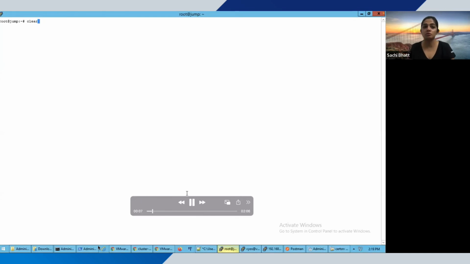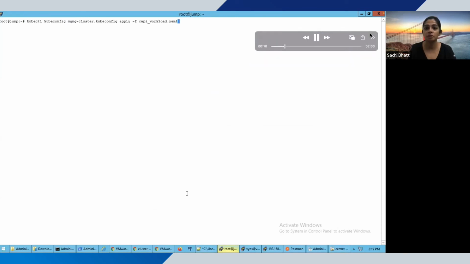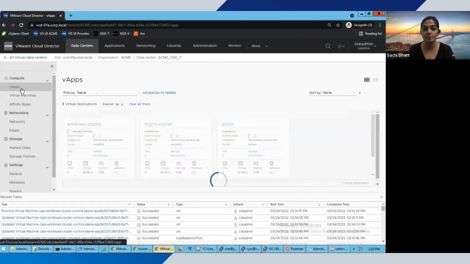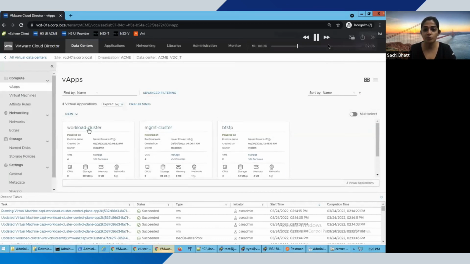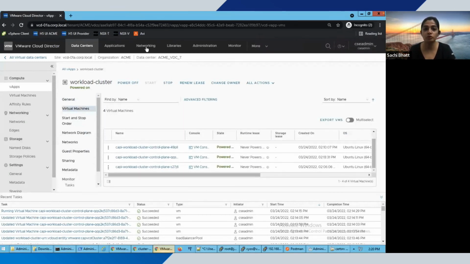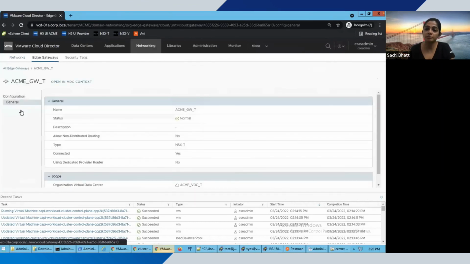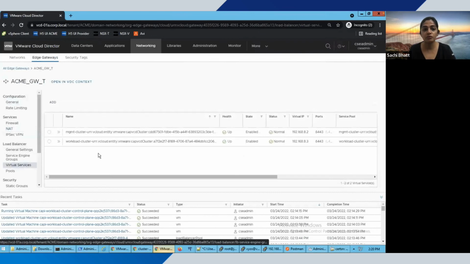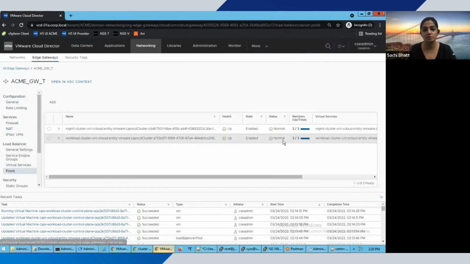So the question is, how do you download the kubeconfig of this cluster you just created? To do that, you use the kubectl command to fetch the configuration. Over here you will see the get clusters output showing the cluster is created, and the VApp is over here. You can see multiple VApps, one for the bootstrap, one for management, and one for workload. Just like any Tanzu Kubernetes cluster, you can see the networking, all the machine configuration, the firewall rules, everything over here. Even for the workload cluster, we'll see a new virtual service and its related pool.